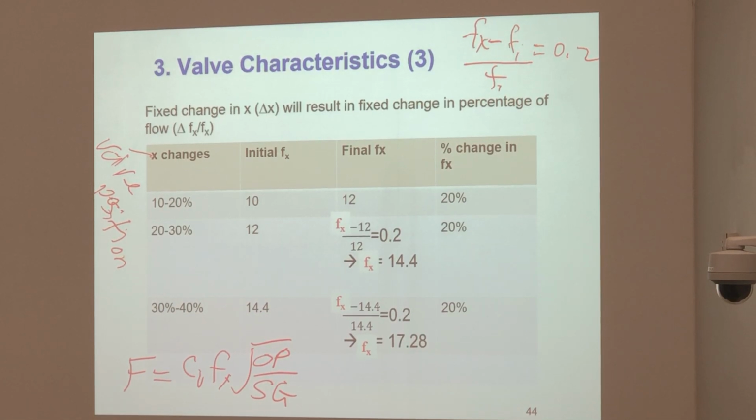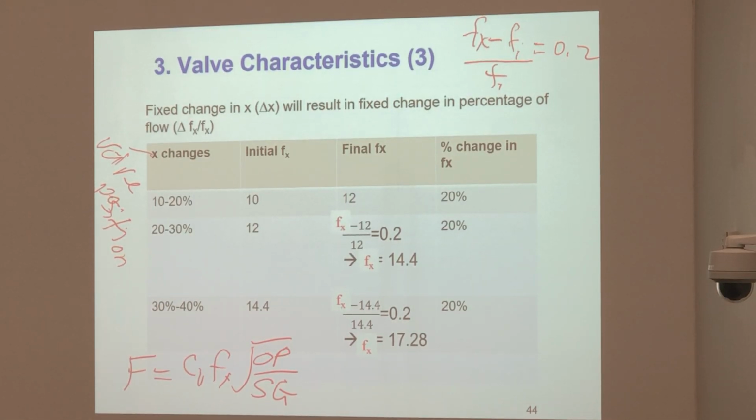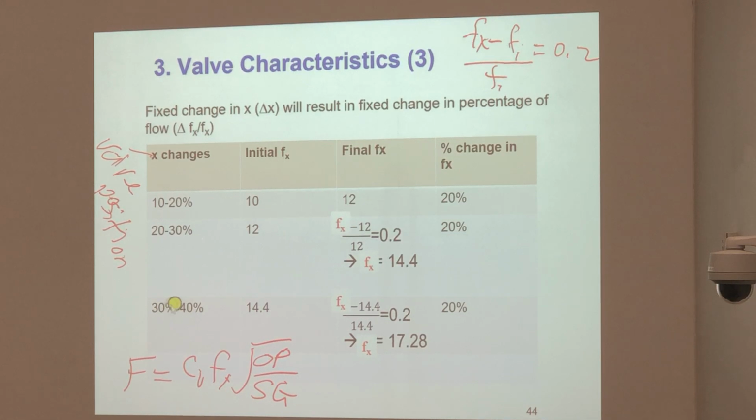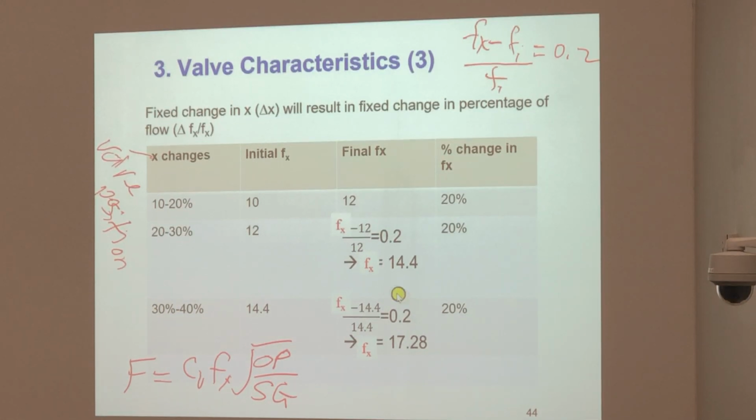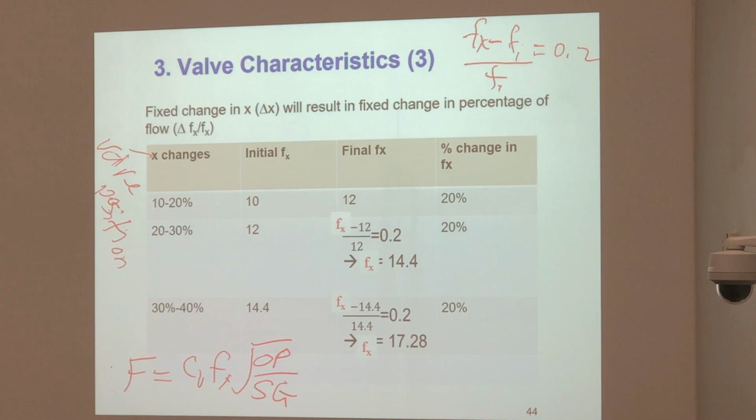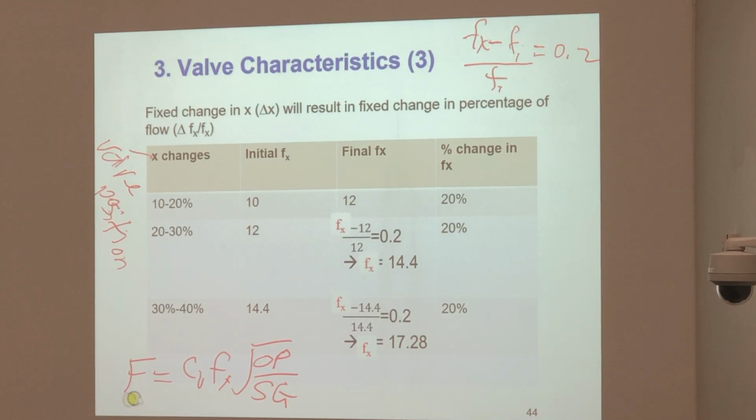So if I tell you the valve is an equal percentage characteristic, and I give you a certain initial position and move to a certain position, and when I change it by similar changes of the percentage in x, I want you to calculate the fx. You must calculate it first before you sub in to find whatever new flow rate you have for the control valve itself. Because fx is actually the control valve flow rate.